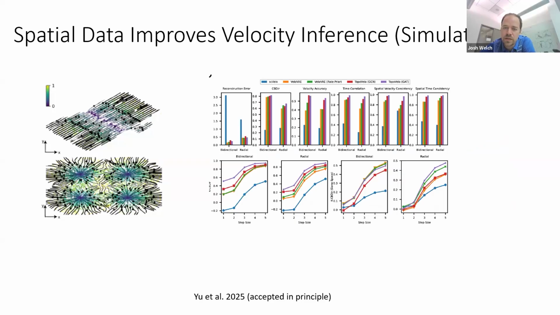Okay, once we have the simulated data, we can calculate a bunch of metrics in order to quantify performance. I'll explain these here because we use the same metrics for the real data evaluation. We calculate reconstruction error; cross-boundary direction correctness, a metric developed in a previous paper for quantifying whether you go in the right direction between clusters; velocity accuracy, which is, I believe, a cosine similarity; the correlation between the simulated and inferred cell time; and the degree of spatial velocity and spatial time consistency. We also calculate a k-step version of the CBDIR metric across variable step sizes, because sometimes we see more divergence between methods at a higher step size.